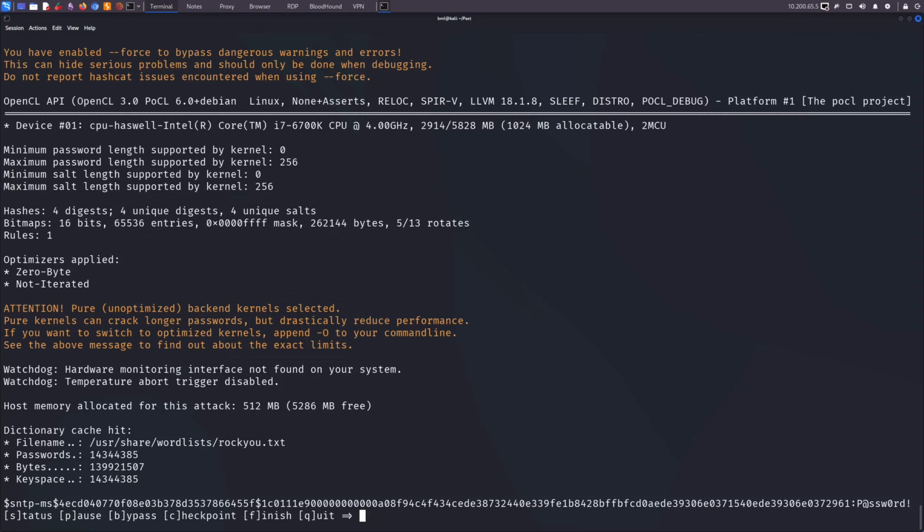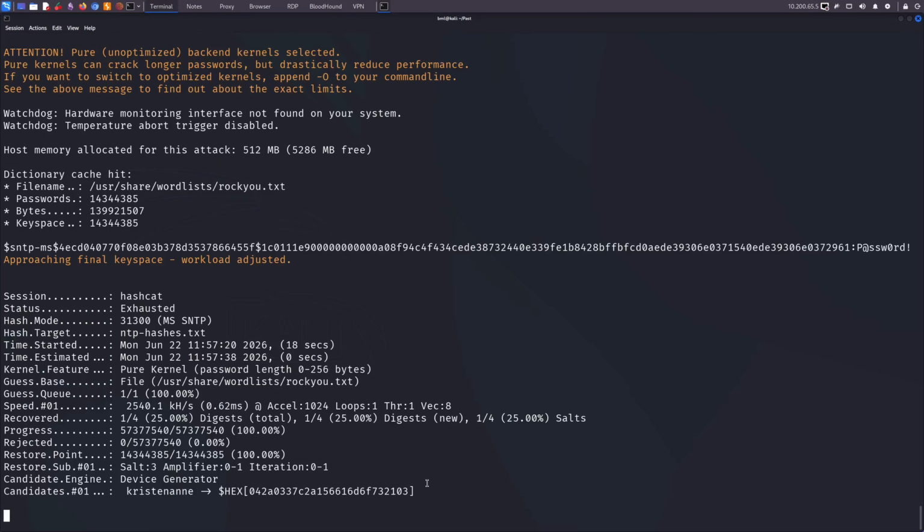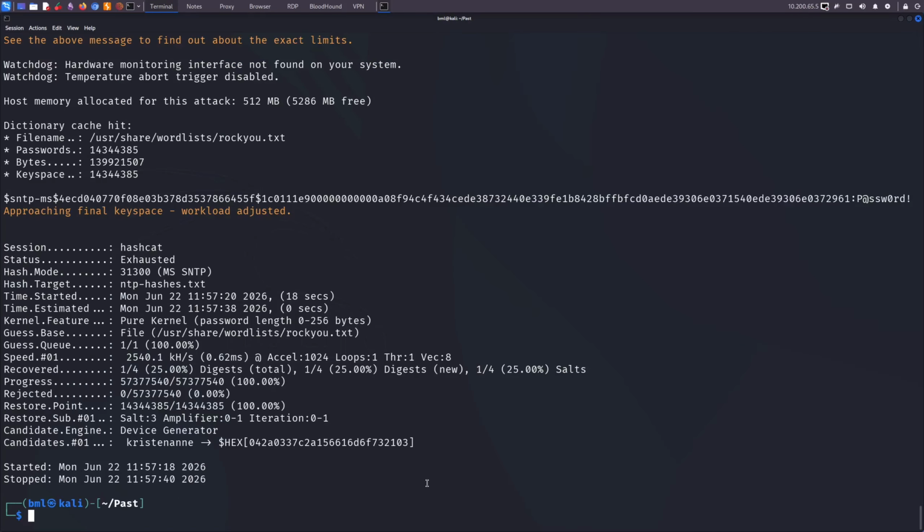Oh, we already have a finding here. Let it run for the other ones. And we have a password here.